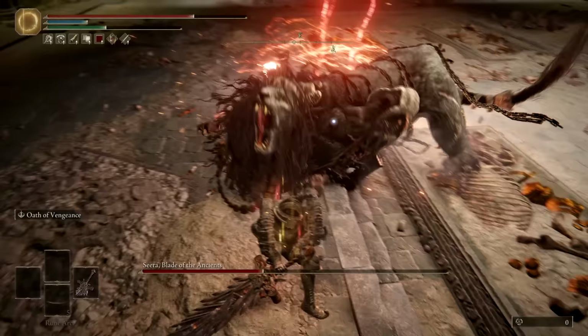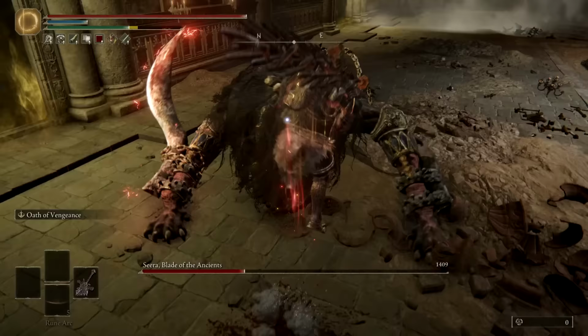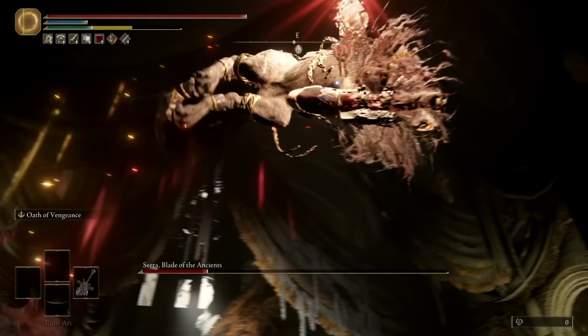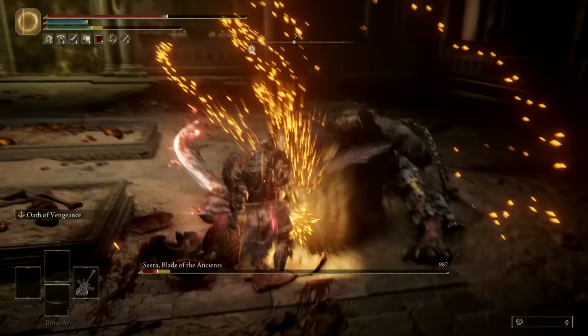Maybe charged. No, no charge. Jump, hit, jump, hit. Oh, that connected. I didn't expect it to. Jump, hit, nice. Ow, whoa! Jump, hit, whoa. She almost lifted us up there. Ow, jump, hit, poise break. There we go, get it off and finish off Sierra.